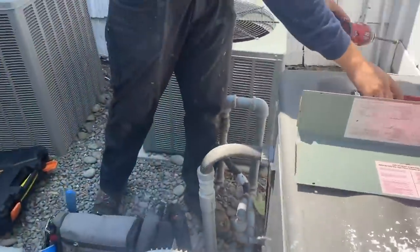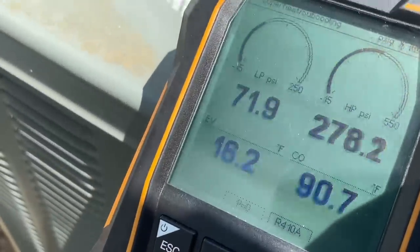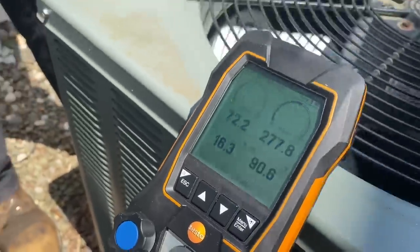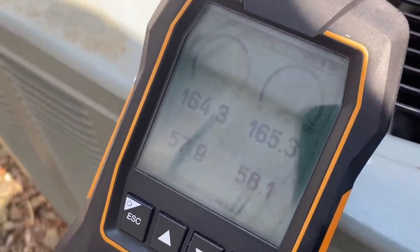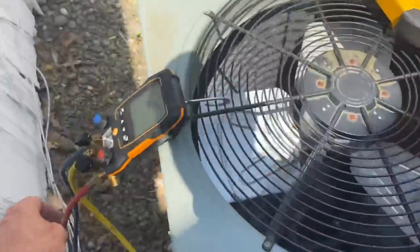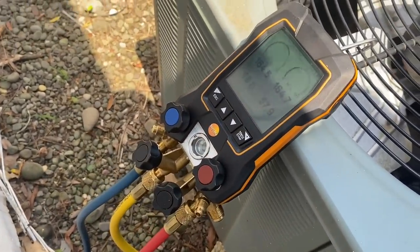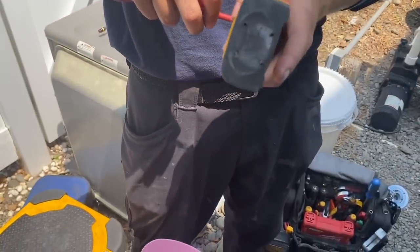Got it labeled, got it hooked up. We're low — 71.9 psi on the low side. We are definitely low on refrigerant, indicative of a leak in the system. High and low side are basically even on the scale. Looking at the history: three pounds added in May 2021, three pounds in May 2022, and it looks like we're going to be adding about three pounds again now.